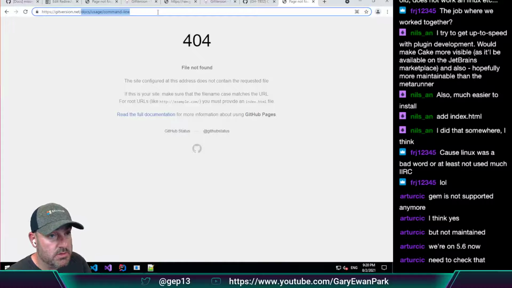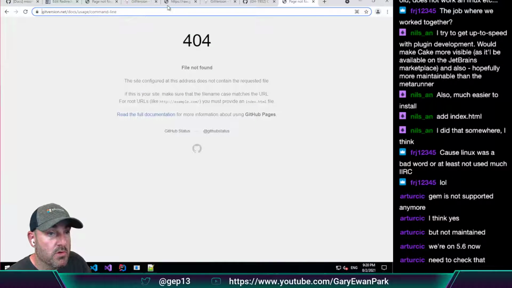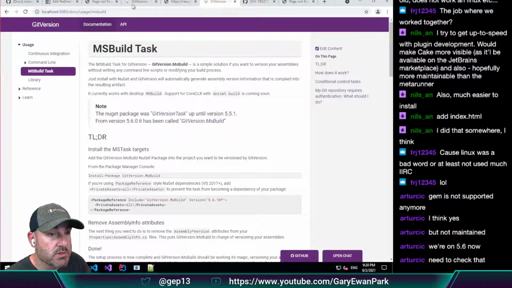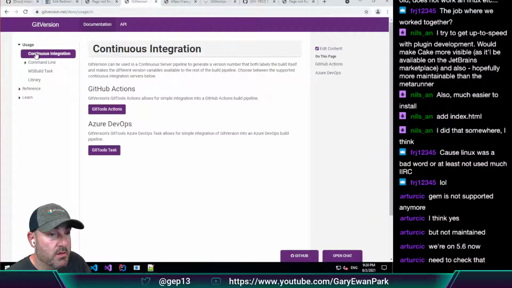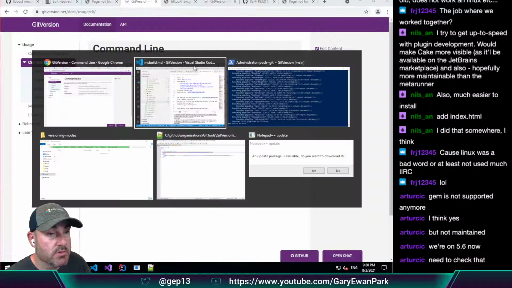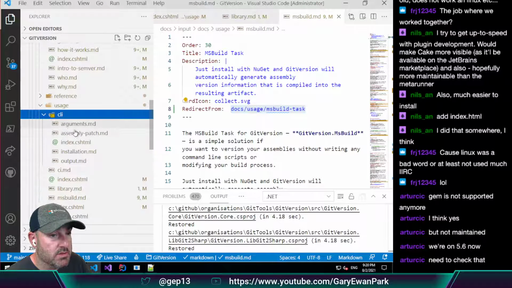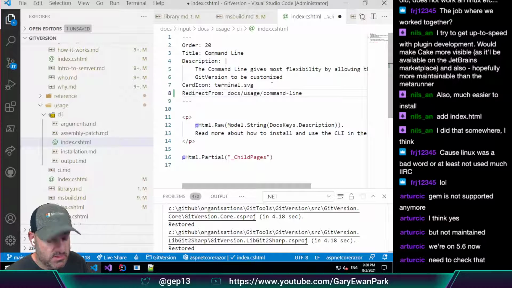This one, command line usage, takes us to command line usage. Continuous. Oh, that's a new page though. So in here, command line. Yes, so command line index. This one in here. Redirect from this one.